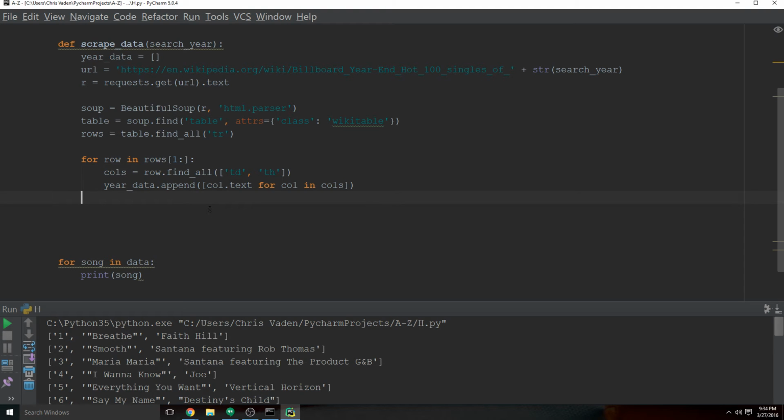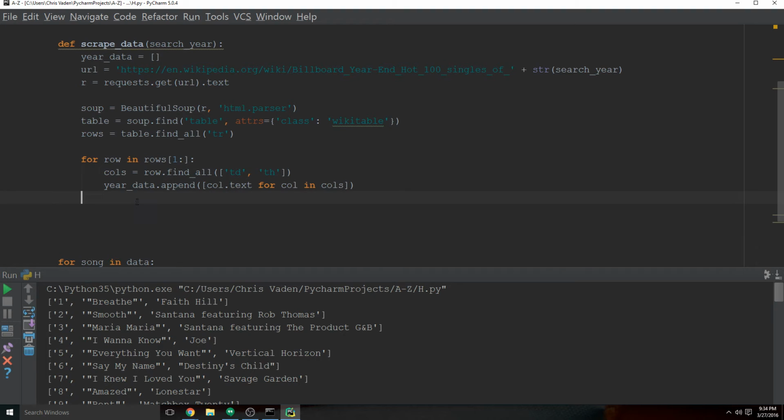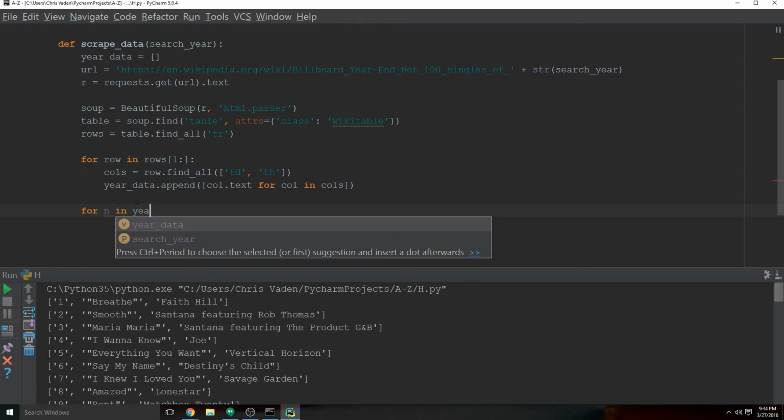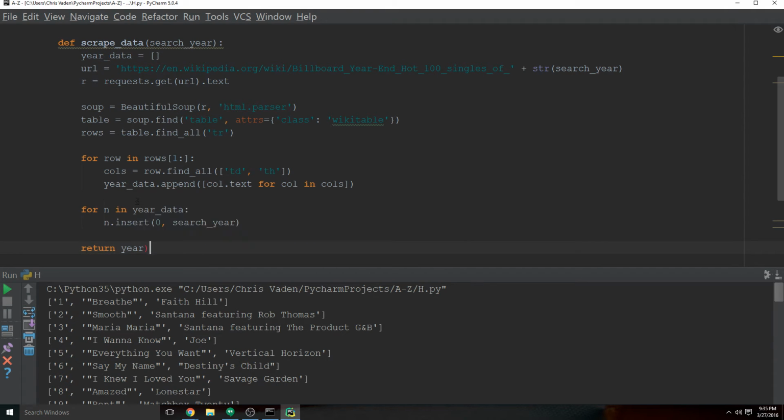And then since we're going to have multiple years, it'd be nice to have the first item in the list be the year itself. So it's kind of like prepending the year on there. And that's going to look like for item in year_data: item.insert(0, search_year). And then we'll return year_data.